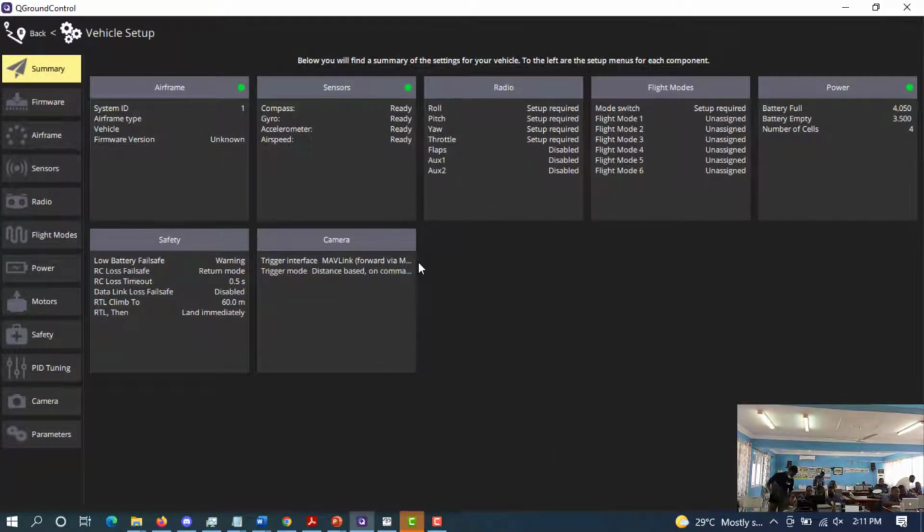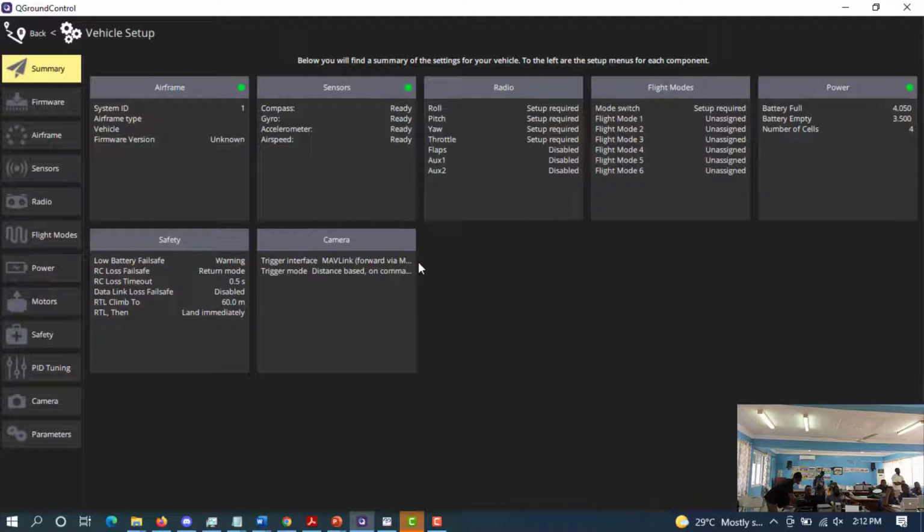You have to set up your sensors, set up your airframe, set up your radio, set up your flight modes, your battery parameters, safety, cameras. So when you look at this one, this is the vehicle, you have your sensors. So if there is any issue with the sensor, compass is not happy, GPS is not happy, which it could be due to fuel cost or whatever it is, the chairman will move from green to red. This chairman, he's not happy.